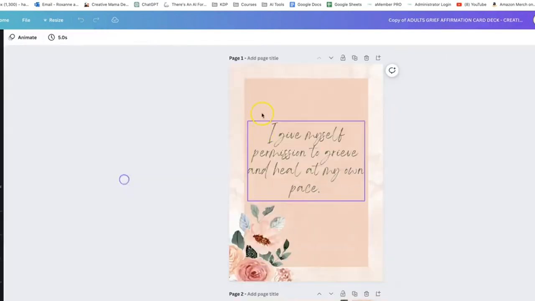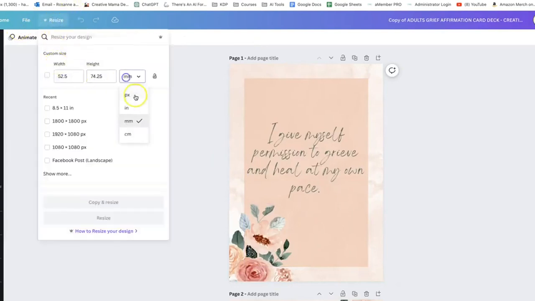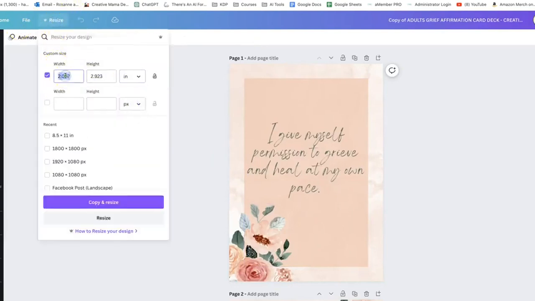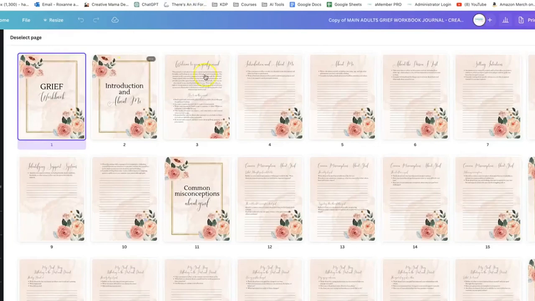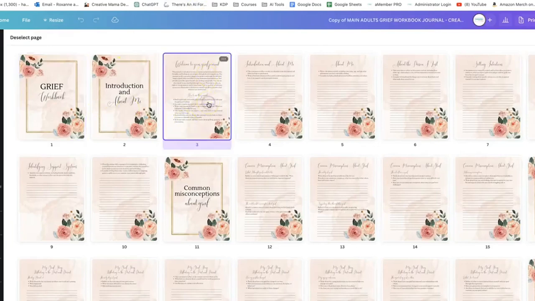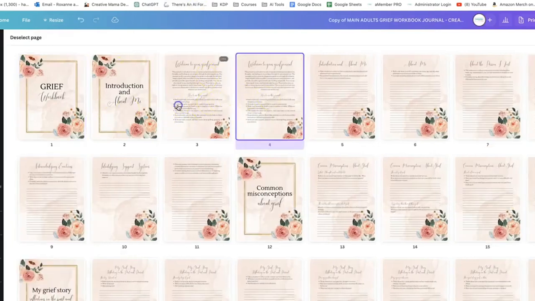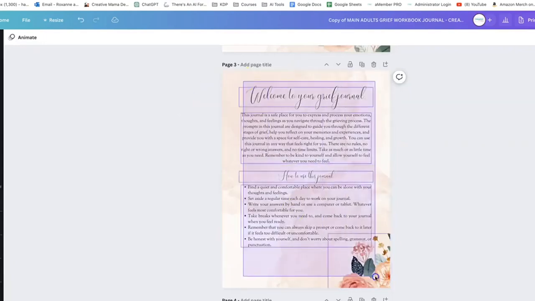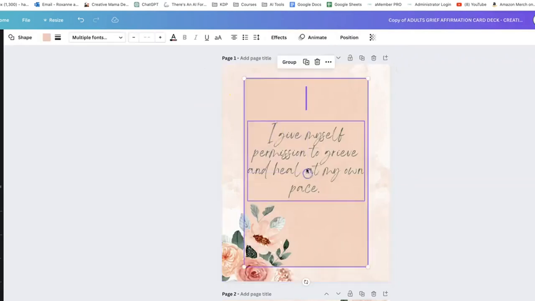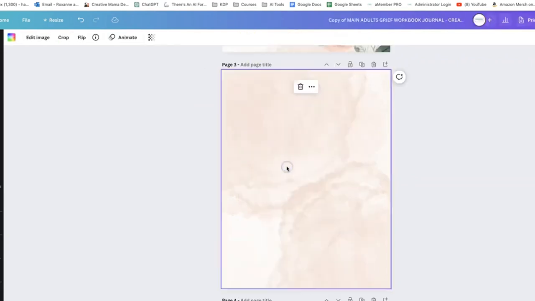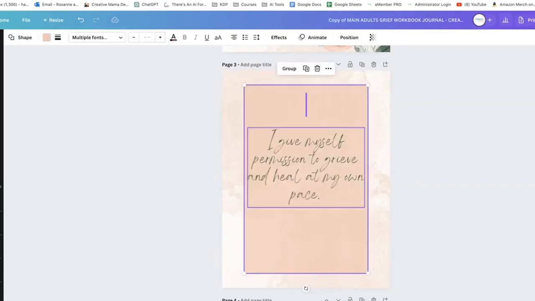So we just resize these again. So resize, and then we just copy and paste one of these pages, take everything out of the page, and then copy this, and then have it copied.